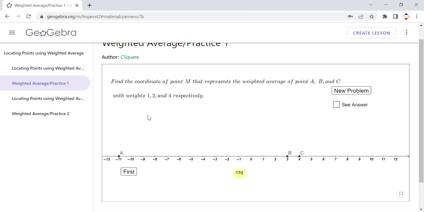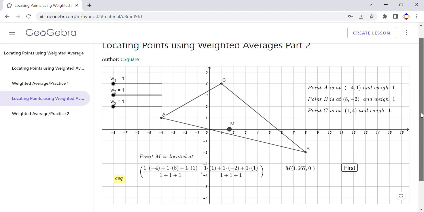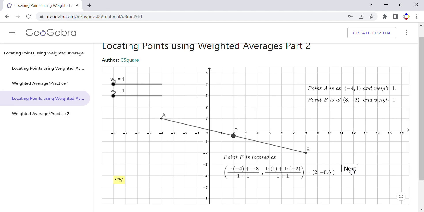You can click on New Problem and so on. This is, like I said, the second part of this GeoGebra book. We're going to move to the third one, which is an app that will allow you to see how this weighted average behaves in the coordinate grid. I'll say here, click First. Again, you can enlarge it here if you want.